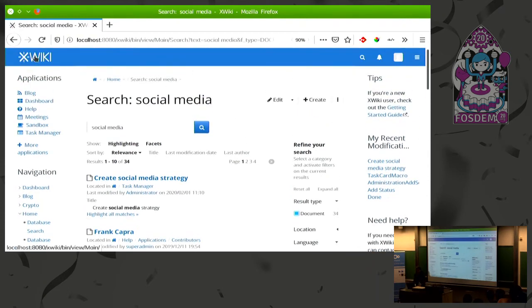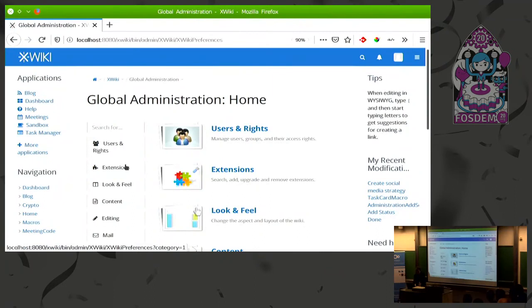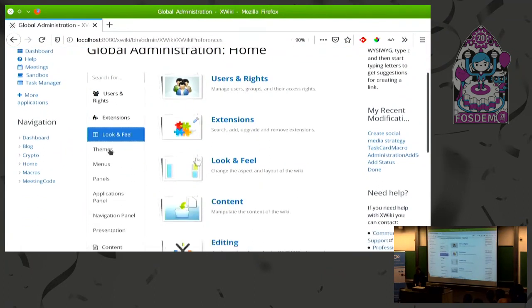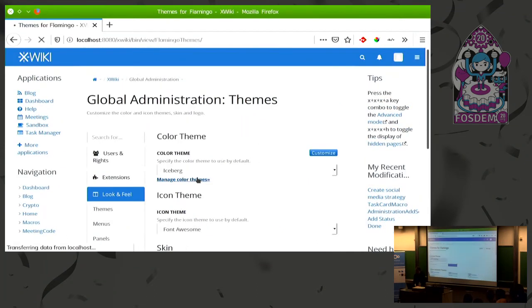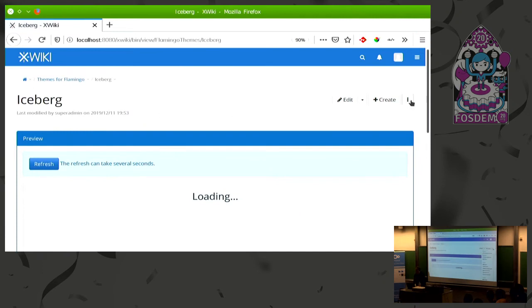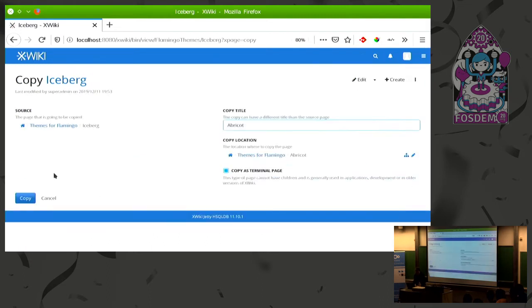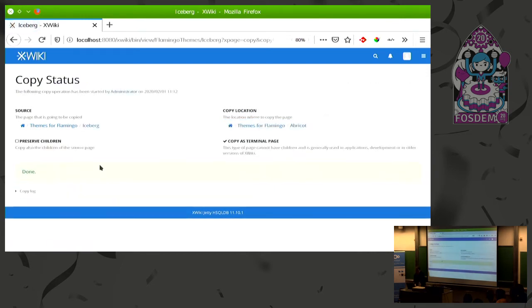So far, so good, but it looks ugly, right? We want to give it beautiful colors. So I'm going to go to the color themes. I'm going to copy this default color theme, which is the one being used, and I will create a new one called Abricot, because this is the name of my company. Can you still see the text? It would be so much more comfortable for me to see the actual size of the screen. Thank you very much.